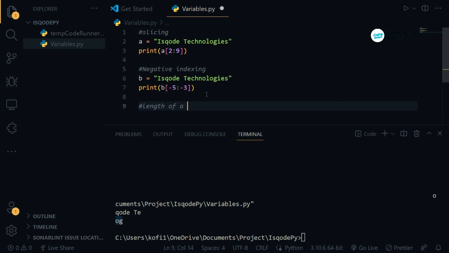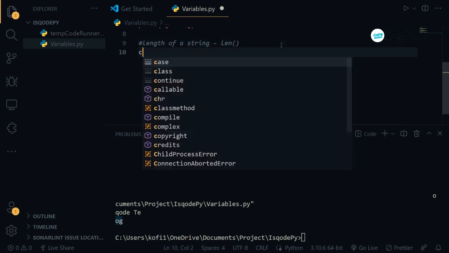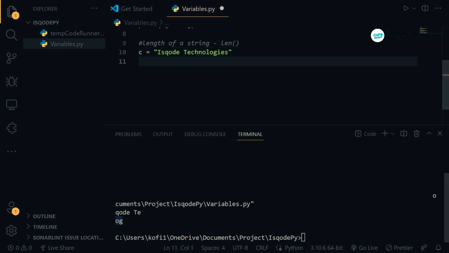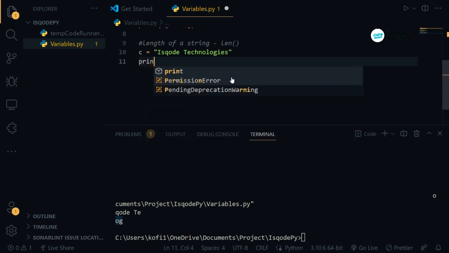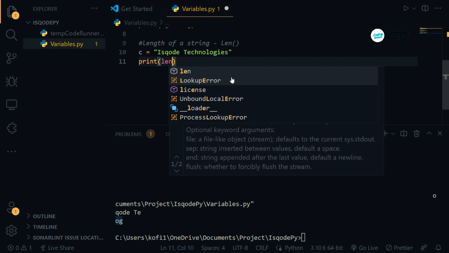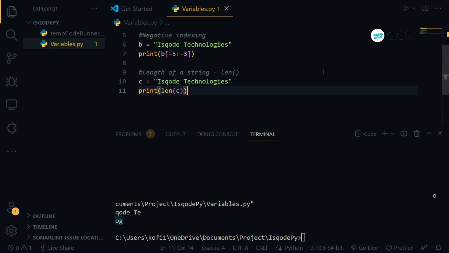Then we can say C is equal to "school technologies". Then we say print len of C. So we're actually printing the length of C.